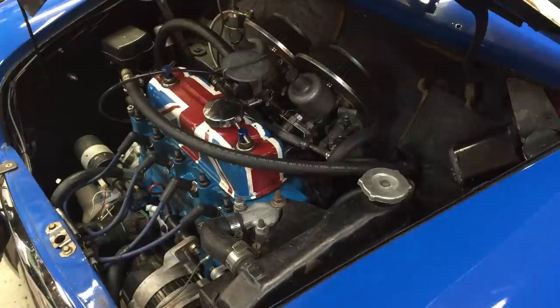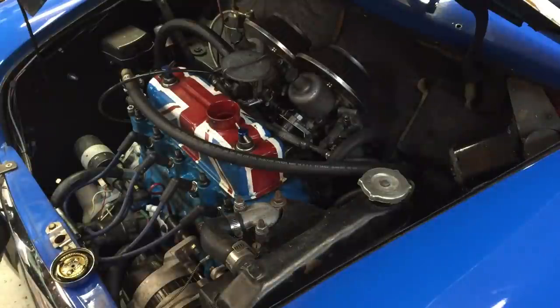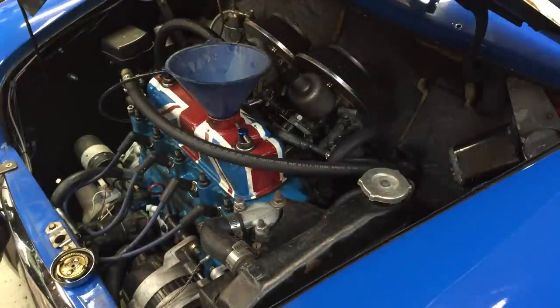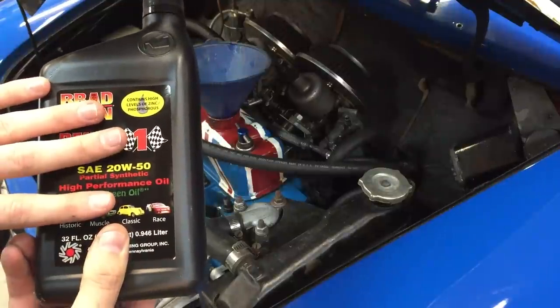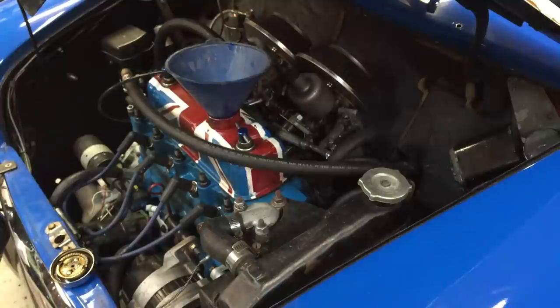Next step is to open up the engine and start pouring the oil back in. You're going to open it up right here on the filler cap, which opens it up to the rocker assembly — that's where your oil gets poured into the motor. Add yourself a funnel and you're going to want to add about 5.5 to 6 quarts of oil. I generally have 7 quarts on hand just in case. A friendly reminder: the oil we're using is 20 weight 50 Brad Penn motor oil — great oil used for breaking in your engine or general driving. Make sure to use non-synthetic, standard oil, as these cars are not made to use synthetic oil at all.